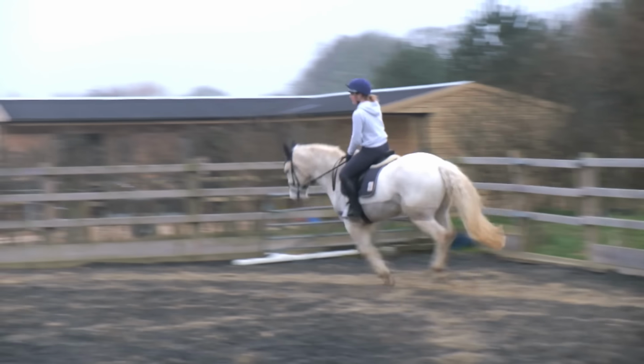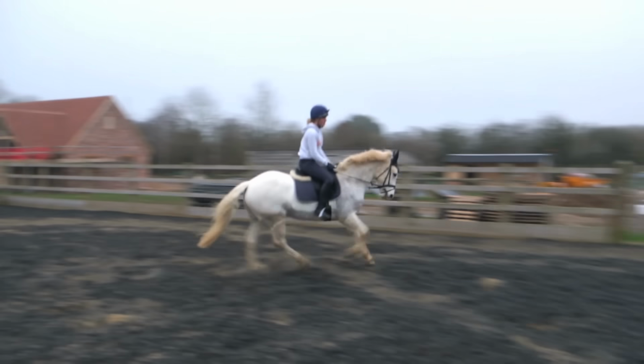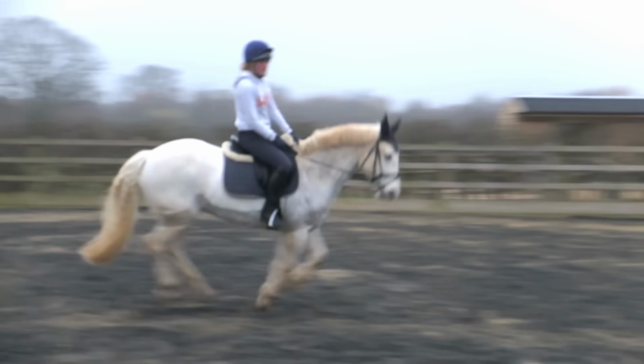A horse in medium work still needs some sort of substrate, but probably not as high energy level as a horse in hard work, as they are probably only ridden a few times a week.